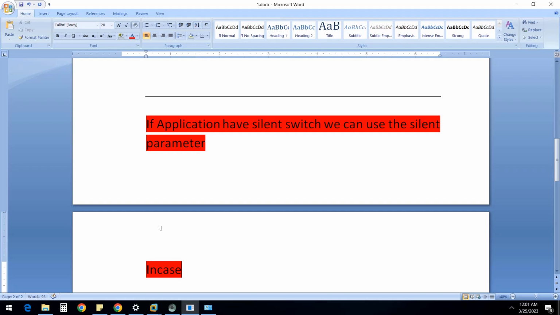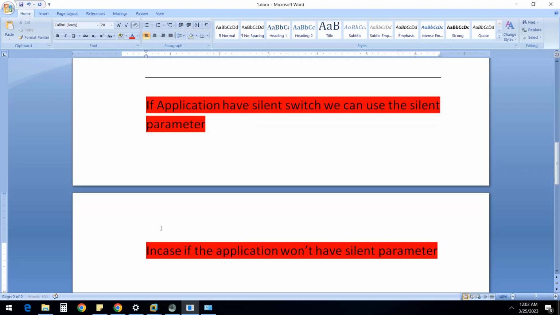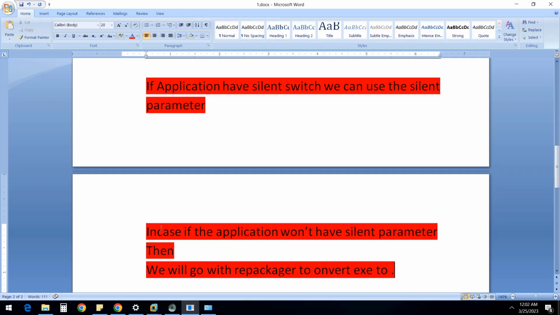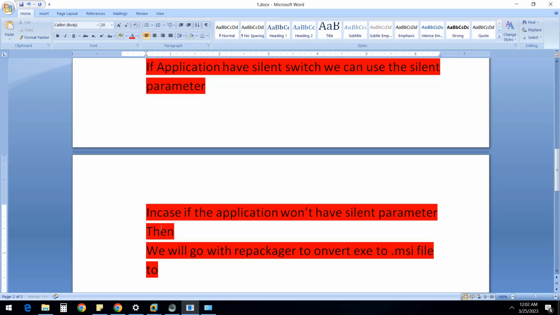In case the application won't have a silent parameter, then we will go with a repackager to convert exe to msi file to install the application silently.